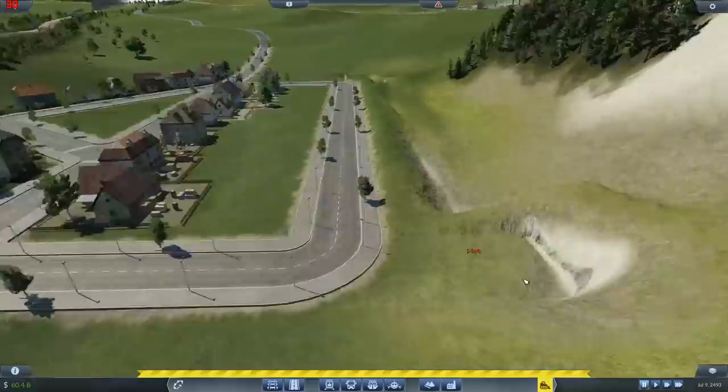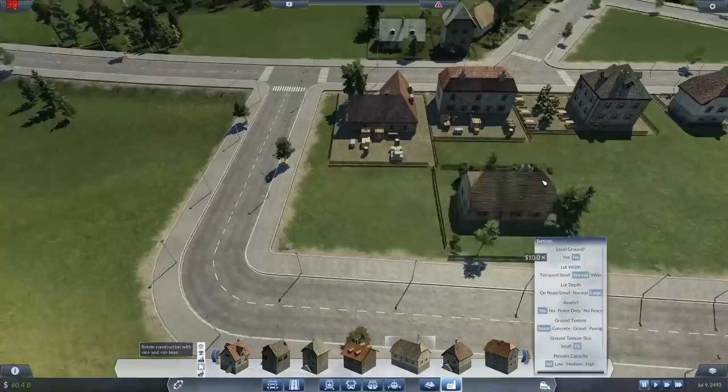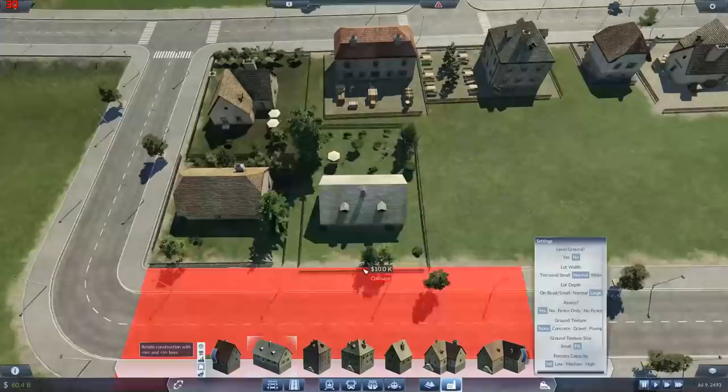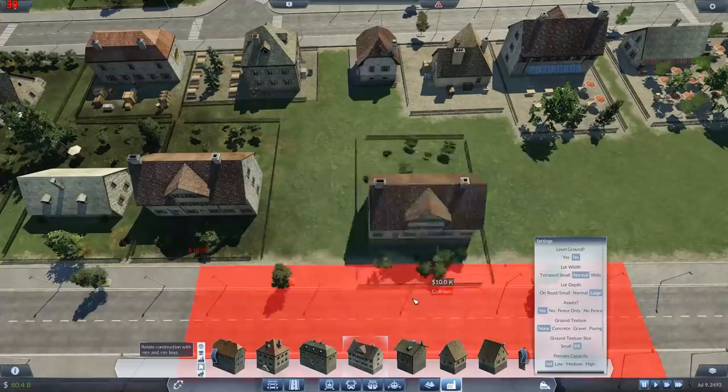So I've put in the high street, and I've put shops along the high street, and then you've got the village green, and then there are residential houses around the village green. And now we're just putting in a little residential area behind the shops.